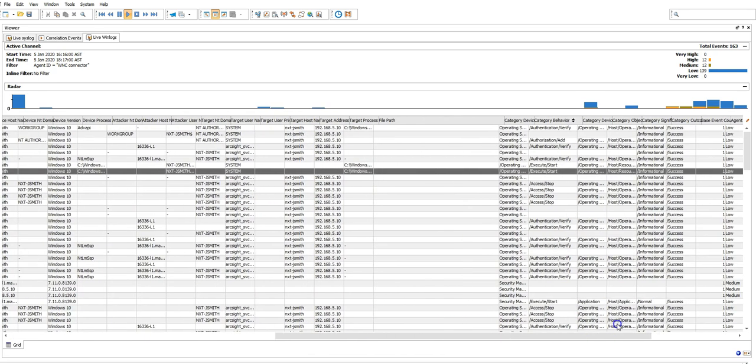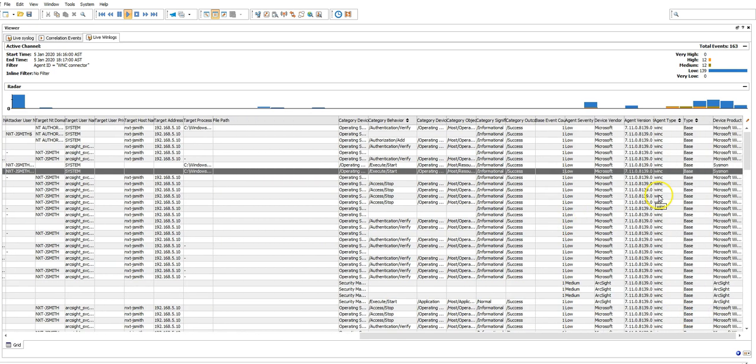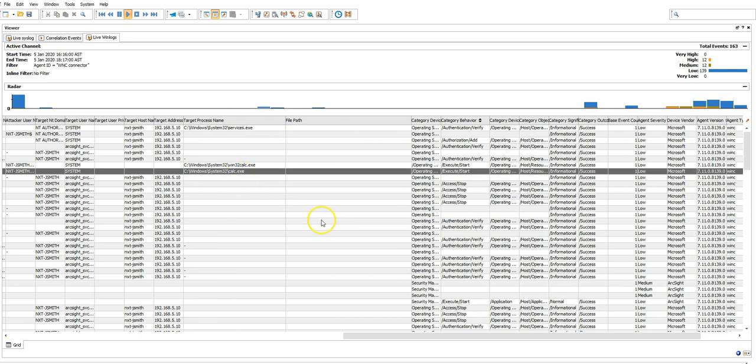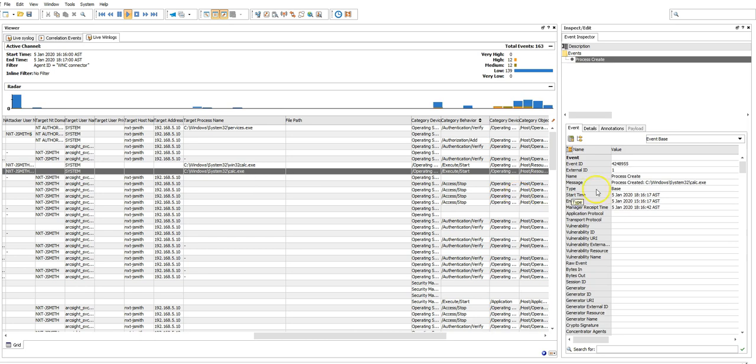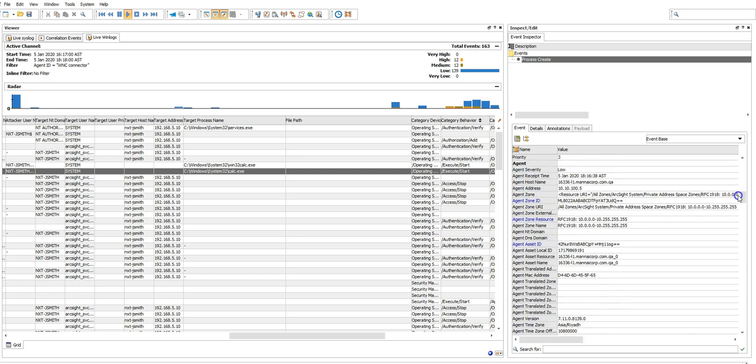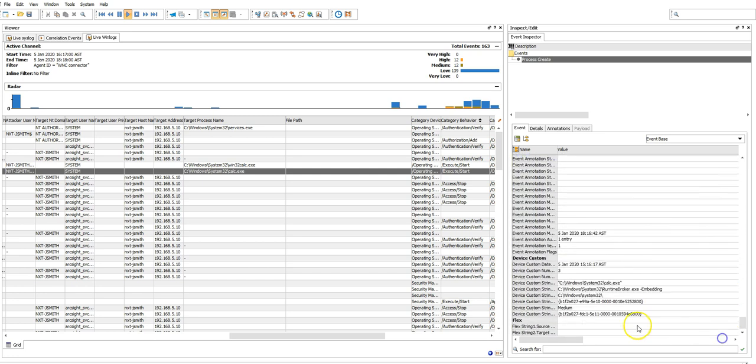If you go here, you see it's now coming as Sysmon, and you can see the target process is calc.exe. Actually, if we dig into the inspect edit, we can see more details like what is the parent process. The parent command line is actually runtime broker. This one is the current directory, system32, and good stuff.